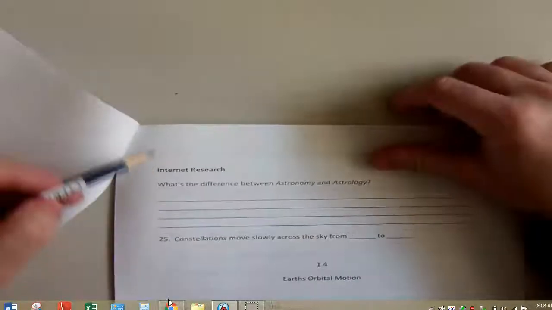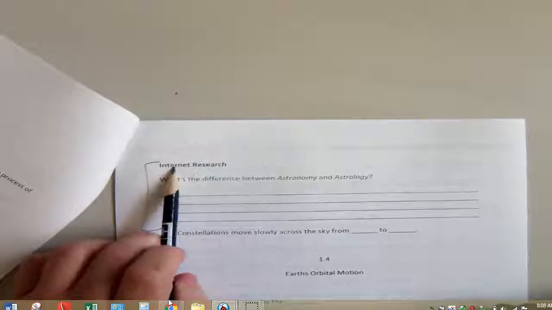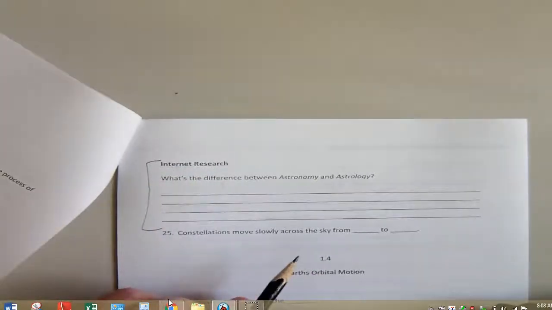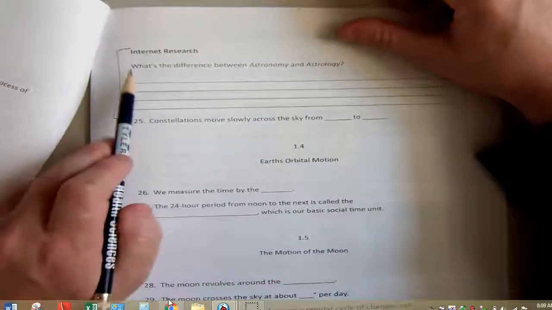For example, when you see things like this, it doesn't mean the rest, it just means this question. That means look it up online. It's not going to be in the book. Just this question. So when you see this, look it up online. It doesn't mean all the rest of this page. It means just this question, okay?